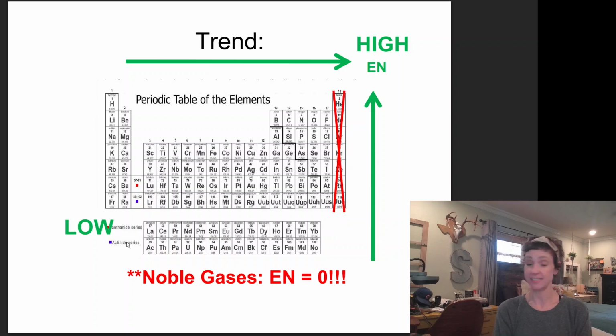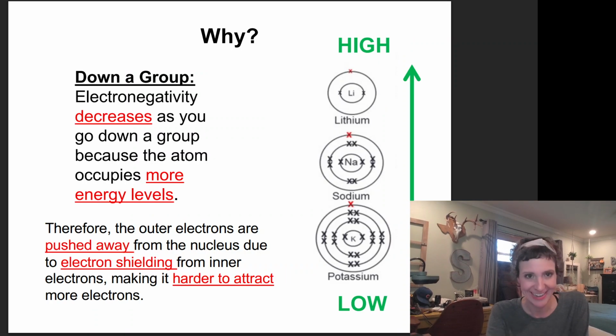Y'all, the noble gases, they have a full shell. They're like, no thank you. We do not want any more electrons. That would require us to add another energy level, and no, we are already stable, okay? So you do see this trend as we get closer and closer to getting a full valence shell, those atoms kind of become greedier, right? Well, they don't become greedier. They have no personalities or brains. So let's talk about why.